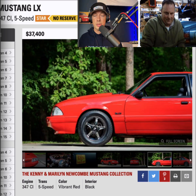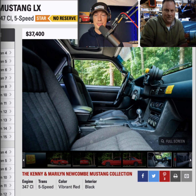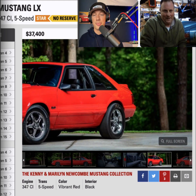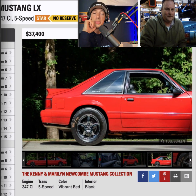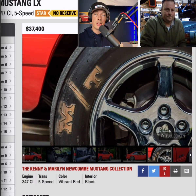No, it didn't sell, and I don't necessarily believe you could build this car for this number. It looks pretty clean. When you start talking about the value side of it, and also someone looking for a throwback to an old school street car, you got it right here. Yeah, and actually, that car does have a cage. I didn't notice that earlier. Yep, that's exactly right. So the modded cars can bring some money.